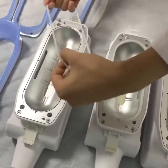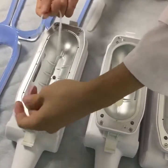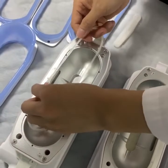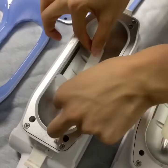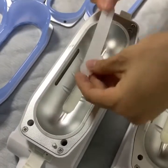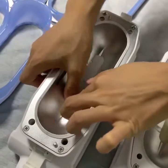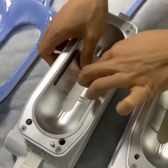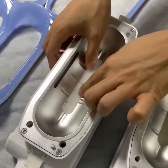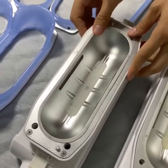Now we will install the working handle. The first step, we will need to use this rubber to insert here. Please match the position. Second step, we will use the filter foam, put it here. And the last step, use this leak-proof strip. We need to make sure this part is installed well, to avoid the liquid rushing back to the working handle.